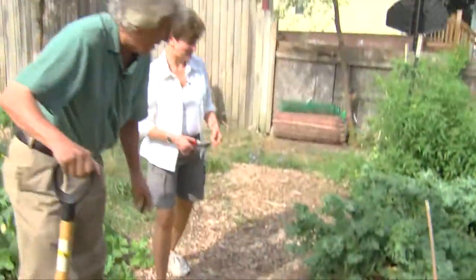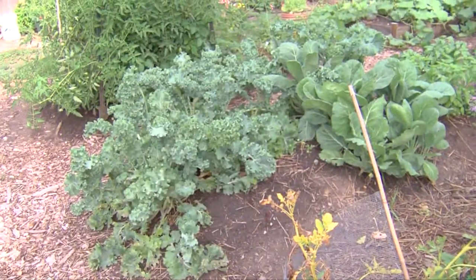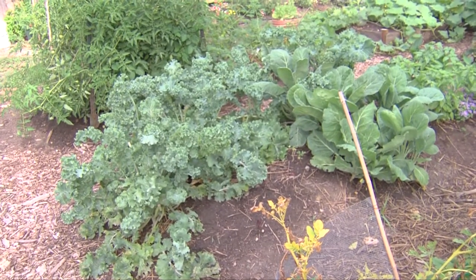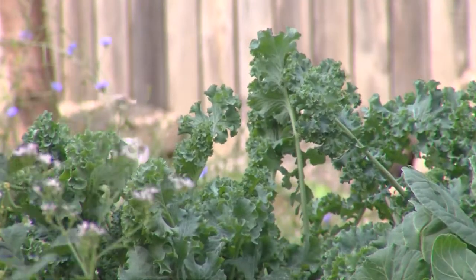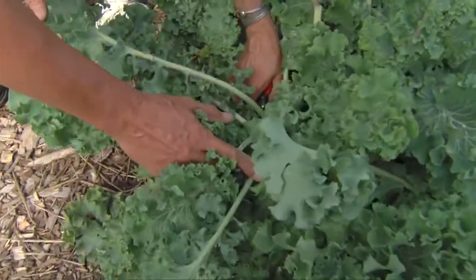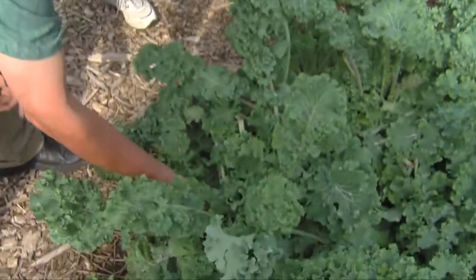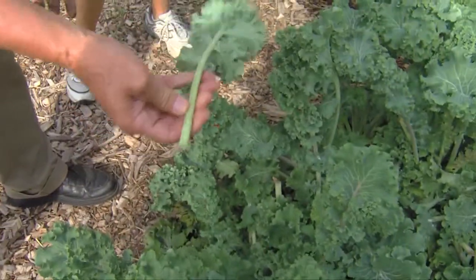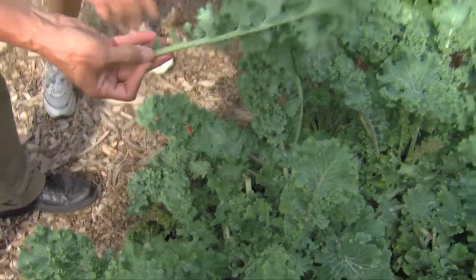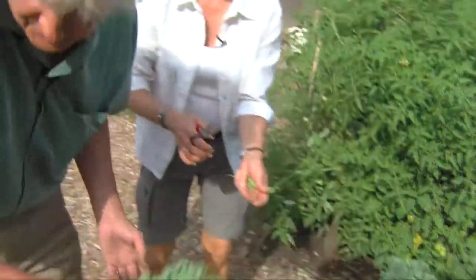Let's move along to our kale — our curly kale. You could snip it, and I'll snip it. I'm going to come over on this side and snip it right off down here. On the other hand, the thing about these stalks — you can just go bam and they just come off just like that. Kale, of course, is a wonderful plant. It has lots of nutrients for you.